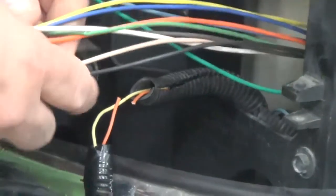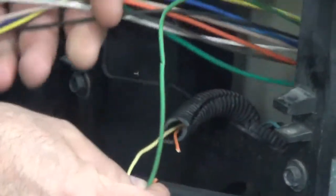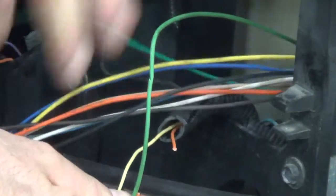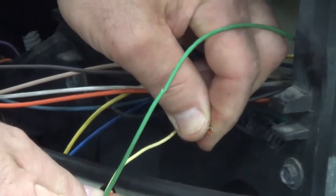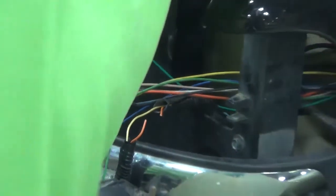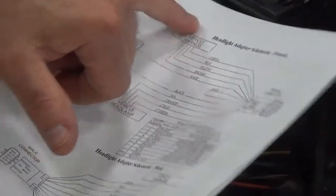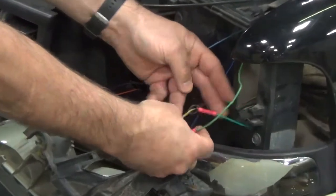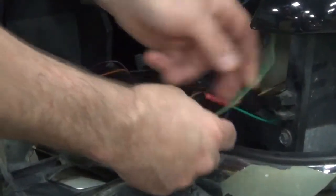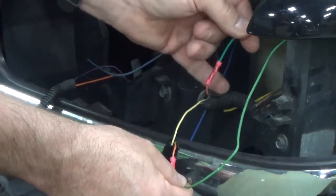The light green is going to go to the side going back to the headlight. The dark green is going to go to the vehicle harness. Now before you crimp these, you can refer back to your schematic and make sure that the light green is going to the headlight and that the dark green goes to the vehicle harness. Now that we have these wires butt connected together, you can see that the light green wire goes back up to the headlight and the dark green wire goes back to the vehicle harness.